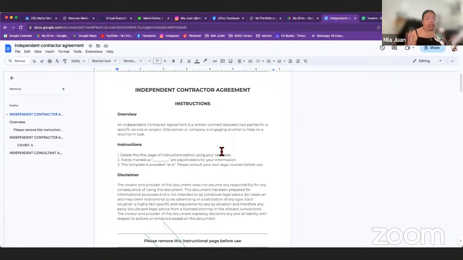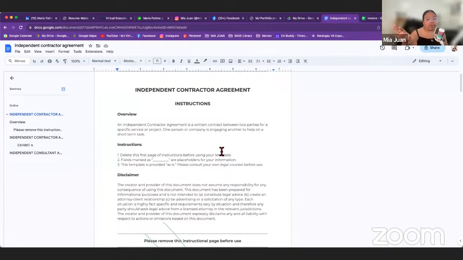It depends, actually. Sometimes there are clients who provide contracts for their VAs. Sometimes they don't. So if your client provides you with a contract, you can also tell your client, hey, you know what? I also have a contract since you're hiring me as a service provider. This is my contract. If you'd like, we can just merge both contracts and see where the difference is. And then you can add your terms in the final contract. And then you have one whole new contract for your client.